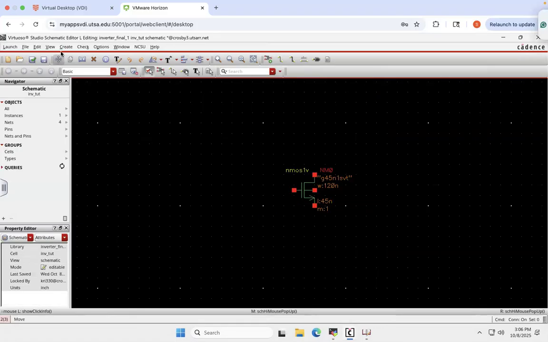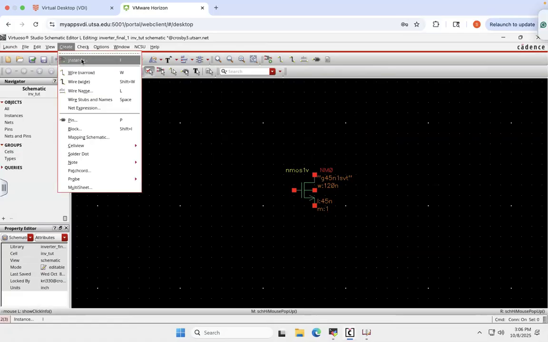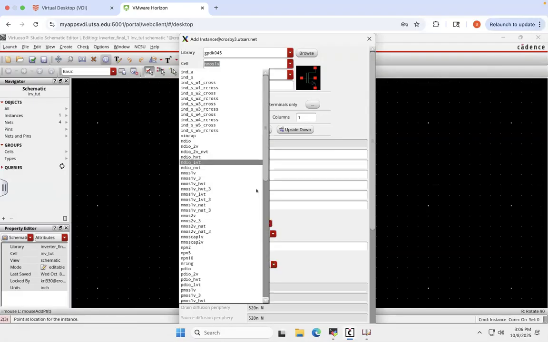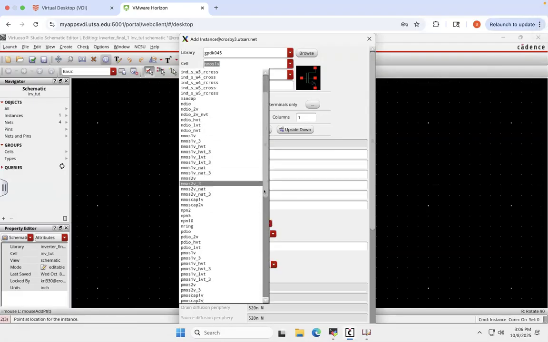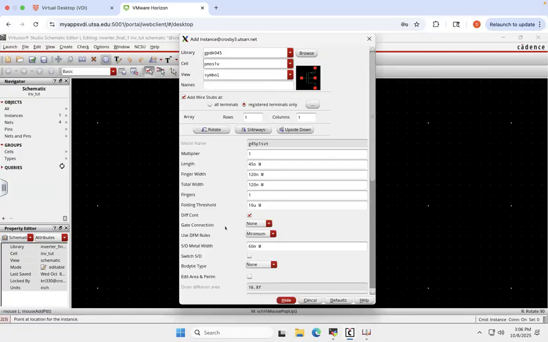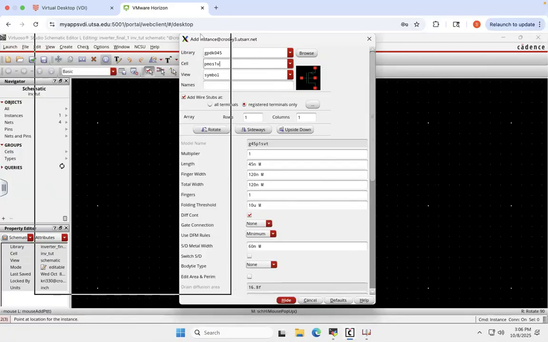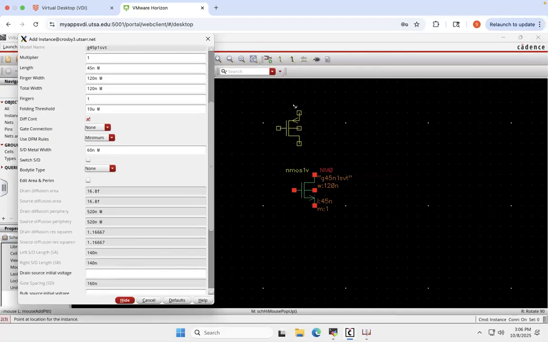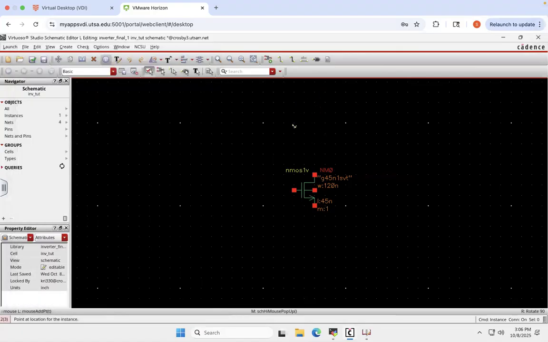The next element which I take is the PMOS, the same way. So even here I choose PMOS and I select PMOS.